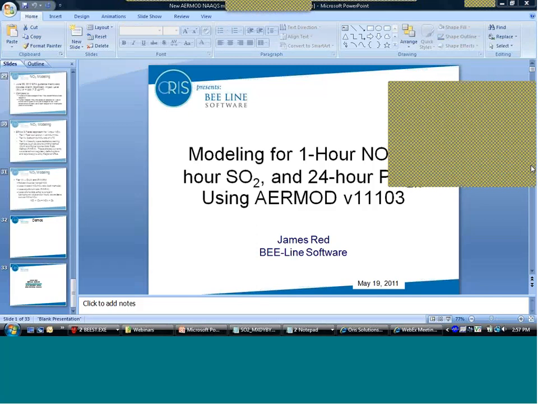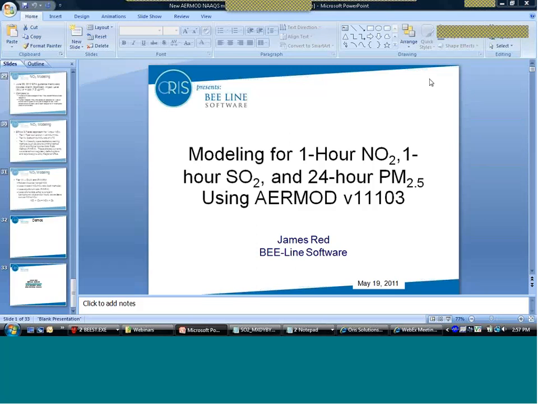Be able to run model from your desk? A little bit. Dimitri, is my screen showing up okay? Yes, it is. Okay, great. Give us a couple of minutes, and then we'll get started.